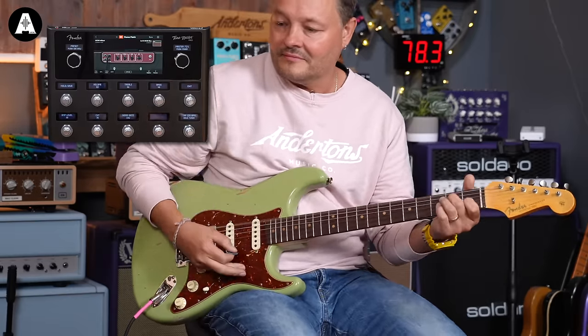I'm not saying it sounds bad. It's definitely a modeling, what's the right word? Manufacturers often, I think, compensate for the fact that they know people maybe are using headphones or tiny speakers, and they overload the bass end when you put it through some bigger speakers. But again, that's one of the nice things on these units: you can either go patch by patch, add EQs, change amp settings, or there's a global EQ setting if you just feel you want to take the whole thing down.